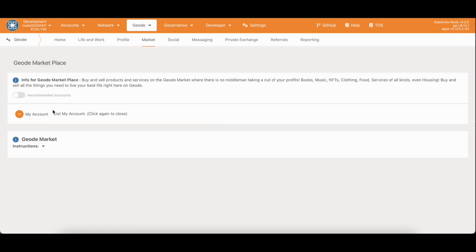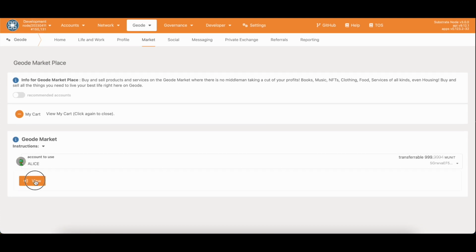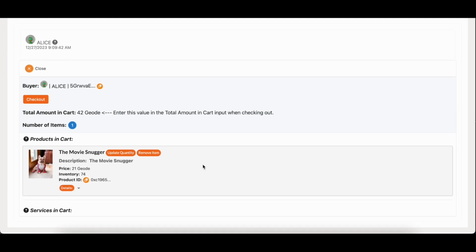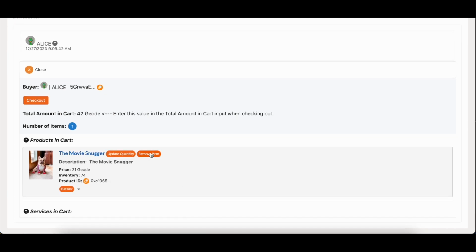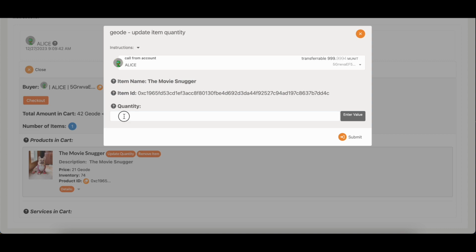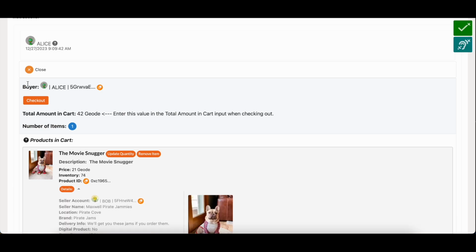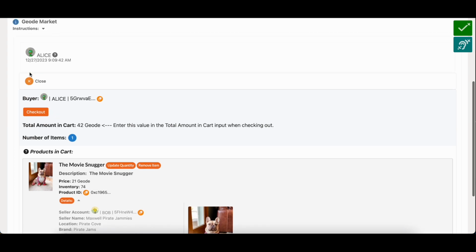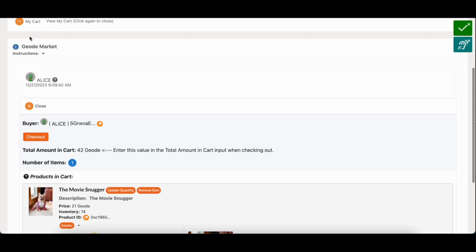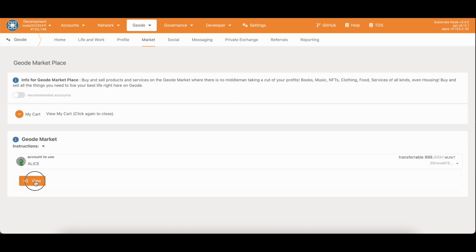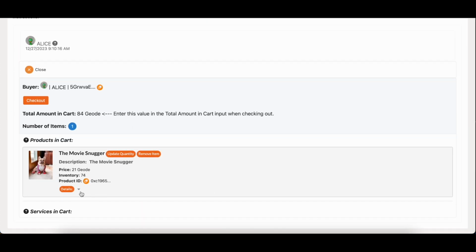All right, so let's then go over to my cart and take a look at the checkout process. So if we go to your cart, we can see what's in the cart, and we can remove an item from the cart. We can update the quantity. Previously, I had put 2 of these in here. This time I think maybe I want 4 instead. I can update that. And so if you make an update, reload the cart to see the changes.